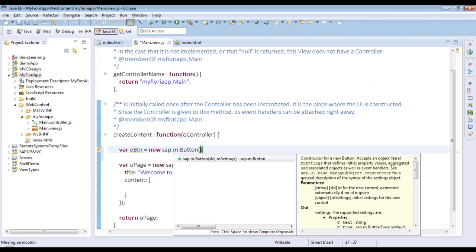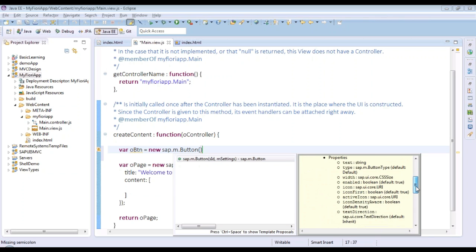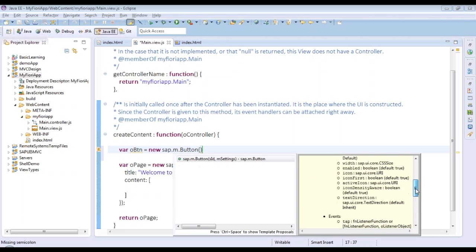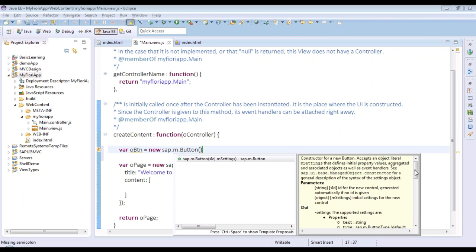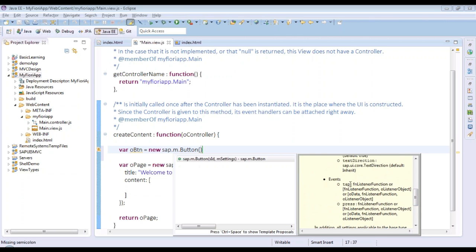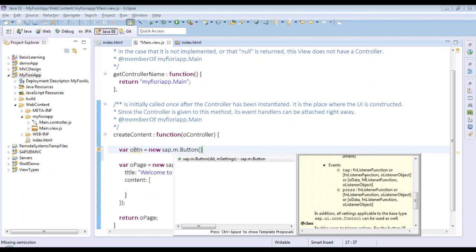Okay. So now here we have sap.m.button, and again you can see on the right the properties for this control. Text property, type property, width property, icon property, all these properties are available. And you can see there's a tap event. Tap was for touch. Later on this tap event was also deprecated, and they've told us to only use the press event. Press will support both click and touch. So we just have to support the press event and it will work with all devices. We don't have to separately put an event handler for tap.